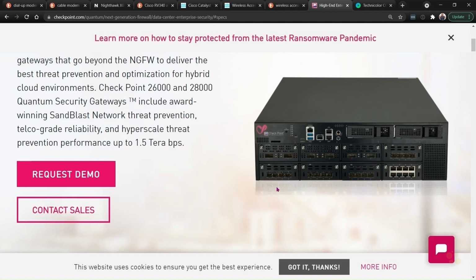Some of these ports are modular in the sense that you can plug in a certain module that will be able to use fiber or some other inbound medium. Now, granted, that is a little bit beyond our scope here. We're not really talking too much on the corporate level, but I just wanted you to be aware of what's available there. These things are just fascinating. Can't even go into it.